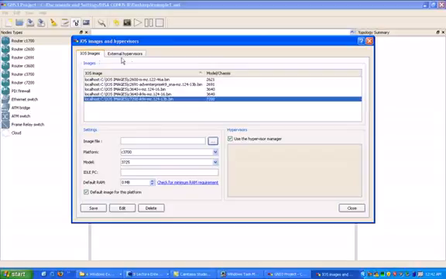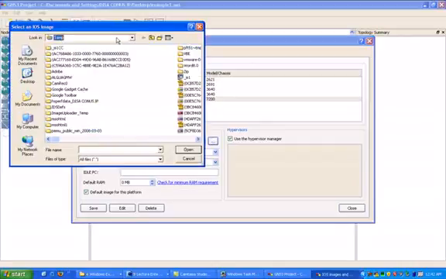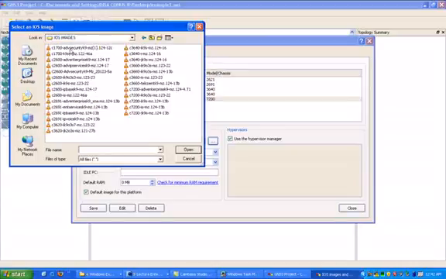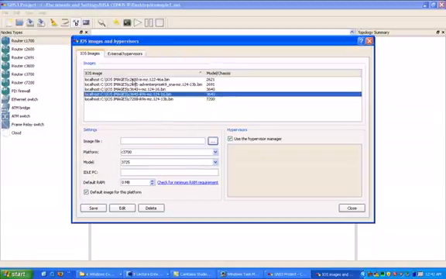What you can do to add images is just click down here where it says Image File, click on this button, and just browse to where you have all of your IOS images on your local hard drive. I have a folder here, IOS Images, and then you just click on any of your images and hit Open, and they'd all come back over here to where your IOS image is.